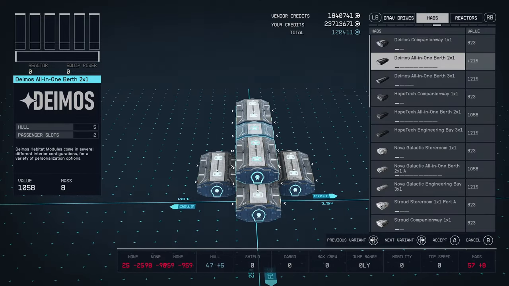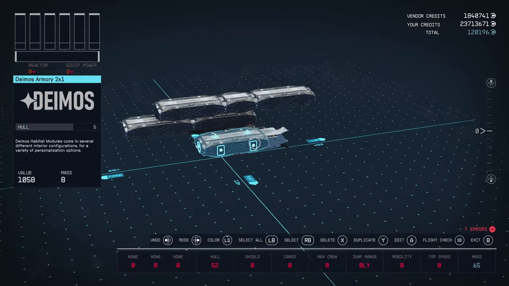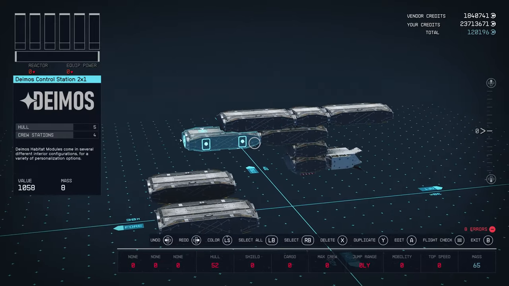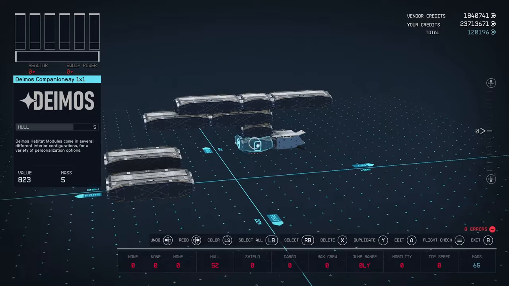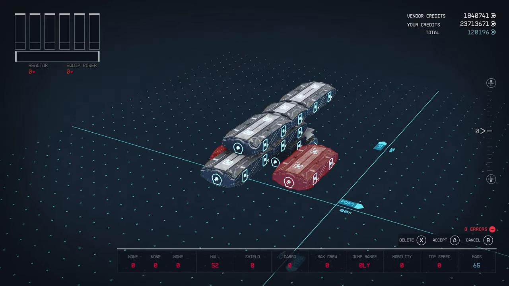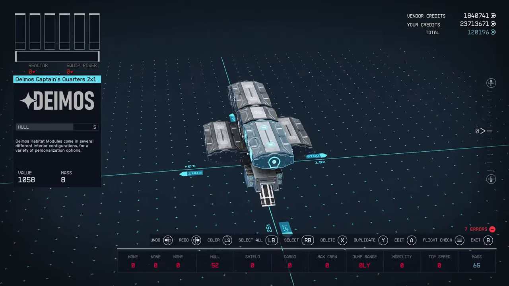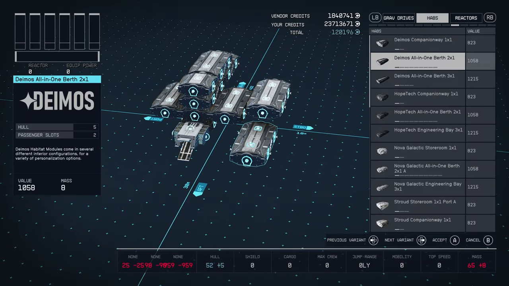And in the front, we're going to throw in an all-in-one berth, all Deimos. So if I take these two off, this basic kind of awkward T-shape is what you're going to have. All right, let's get these back on real quick. This captain's quarter is going to have to come off for now. I'm going to get this out of the way.